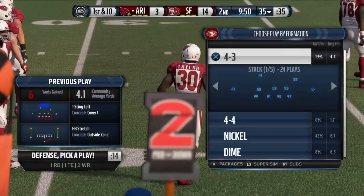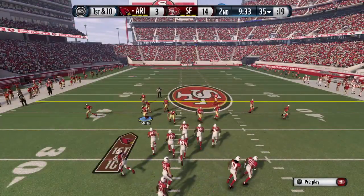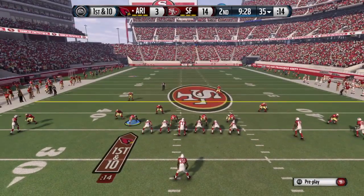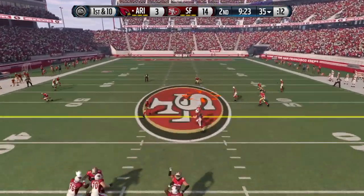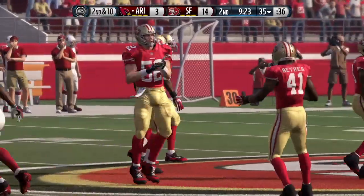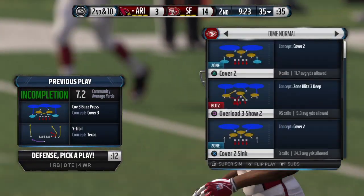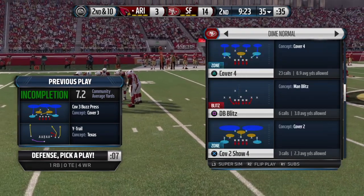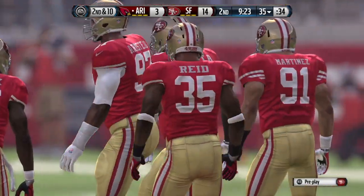The second quarter is underway with this snap. Taylor's brought down after picking up six. Taylor's a very smart runner — he knows situations in the game. He saw the first down yard markers and he gets past them, picking up the first down. The 49ers with a nickel look on defense. First down at the 35. This goes incomplete as he was looking over the middle. Your teammates are really going to respect you — anytime you give all your effort to every single play, just giving every bit of effort to make the catch.